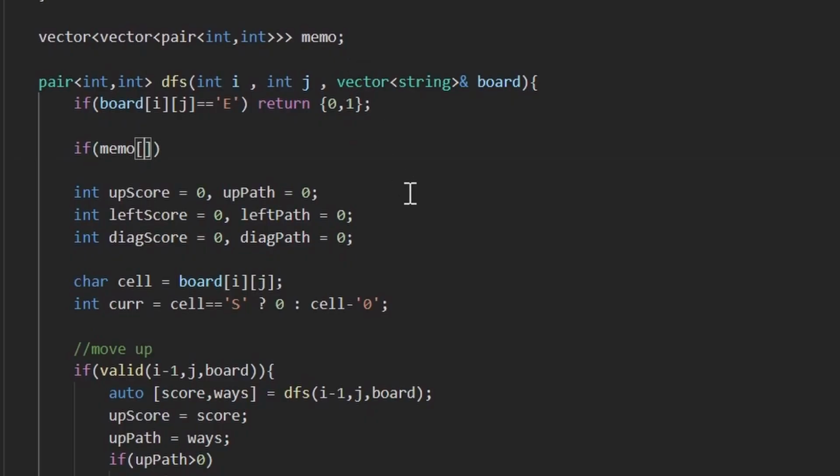So if memo of i and j, if you already memoized i and j, so that memo of i, j dot first is not equal to -1, we are going to return the memoized value.